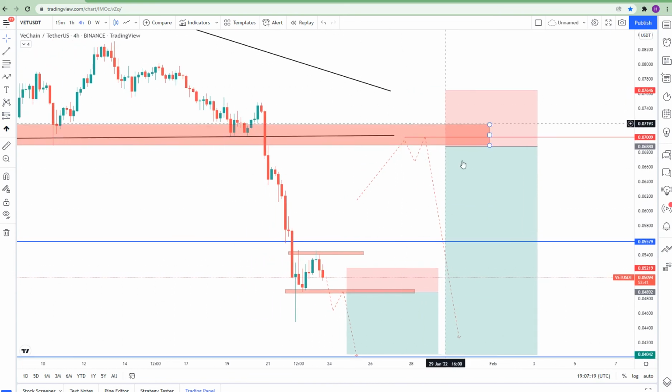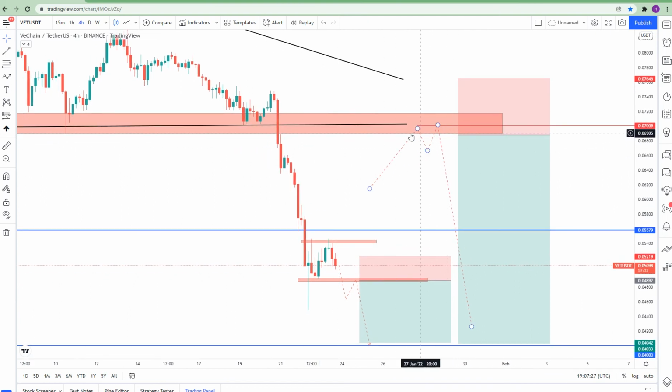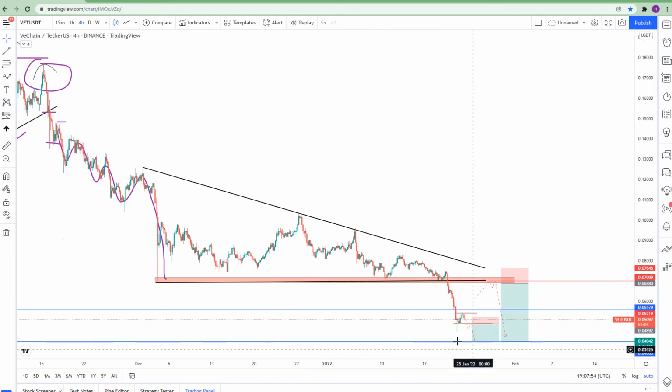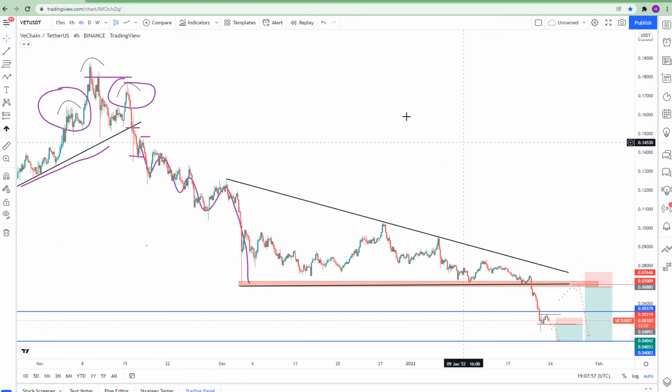Obviously we'll have to see bearish price action in the lower time frame and confirmation. With that type of confirmation, for now you can say some bearish divergences or bearish confirmation signals. If you don't know what those signals are, you can Google it and try searching about that. Or in the future I will put some videos about confirmations, educational content, a complete educational series on this channel, so stay tuned for that. Until then, these are two possible scenarios that we can have a look at for the Vechain.